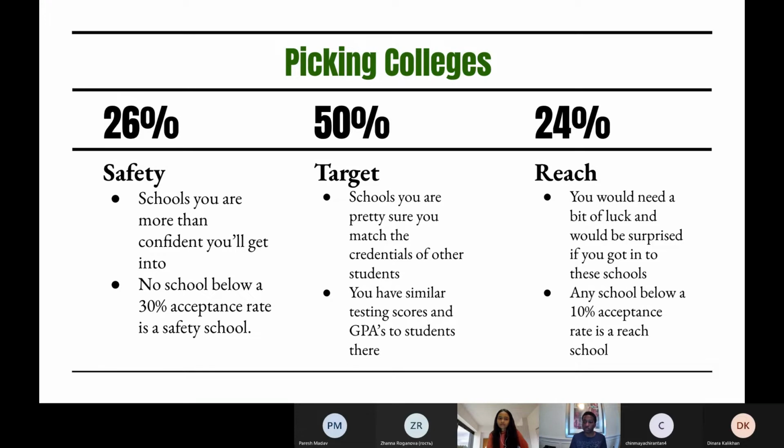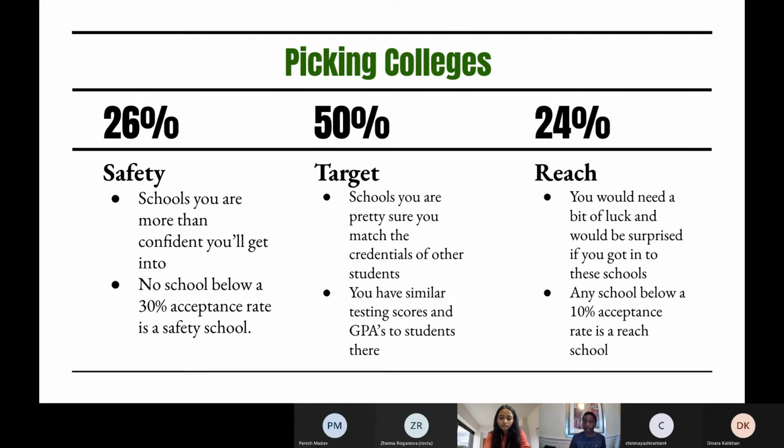Target schools are schools you are sure that you would fit very well into. They should be schools that you would be very happy to get into as well, and you should have similar testing scores and GPAs to students there. Likewise, no matter how smart you are, no Ivy League school is a target school under any circumstances. The big thing about the Ivy Leagues is that they only have acceptance rates between 3 to 8%, and you have to get very lucky in addition to being very smart. Ivy League schools, Stanford, and University of California, Berkeley are not target schools no matter how good your grades are.